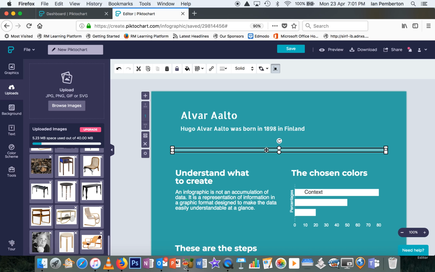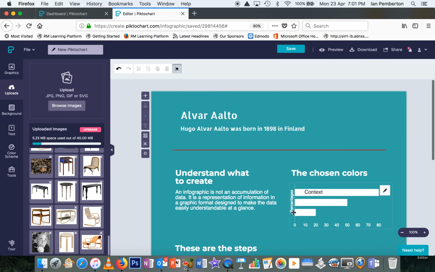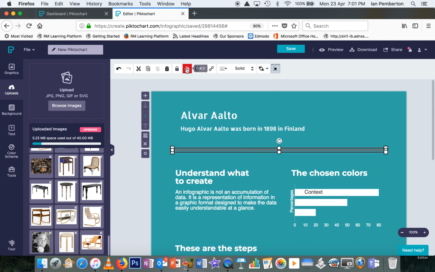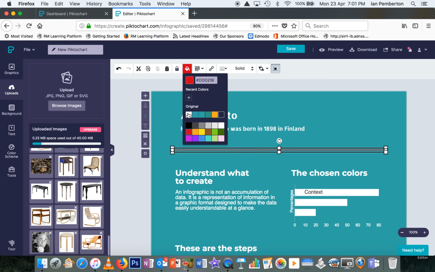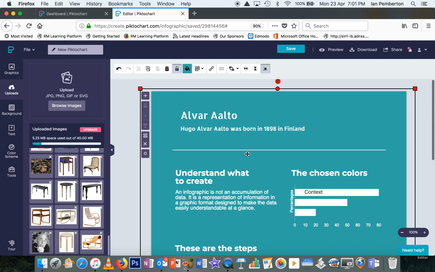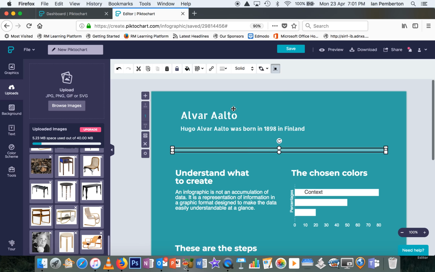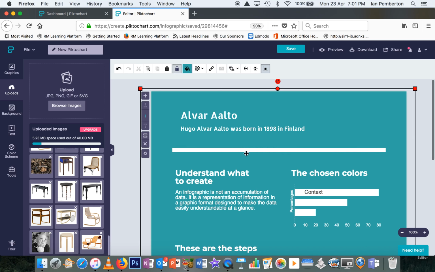If I want to change that line, I can go to the colour of that line. Why I'd want to make it red, I don't know, because from a design point of view and graphically it would look awful. But I'll go back to white because that looks lots better. I can double click on that line. Again, if I want to make that line a little bit thicker, look, there we go. Thicker or less thick, or if I want to make it a thick band or something like that.